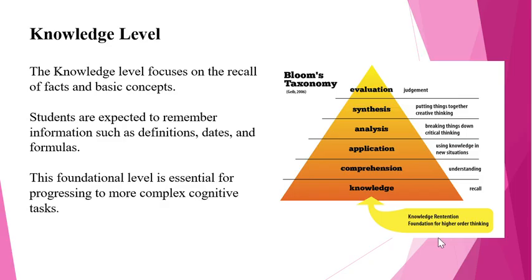So knowledge is basically a retention or foundation for the higher order thinking, moving from comprehension, which includes understanding of a given task, to application. We use knowledge for new situations, then to analyze the things, breaking down using critical thinking, and then synthesis, we put the things together by problem solving and creative thinking skill, and then evaluation, we make a judgment about the given things. So the knowledge is the foundational level for the progress toward the more complex ideas in the educational objectives.